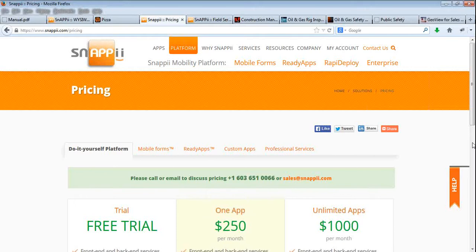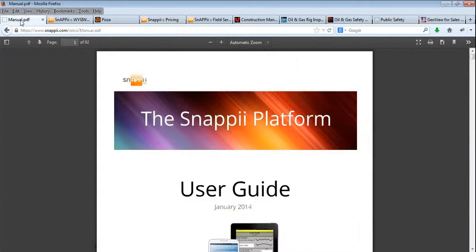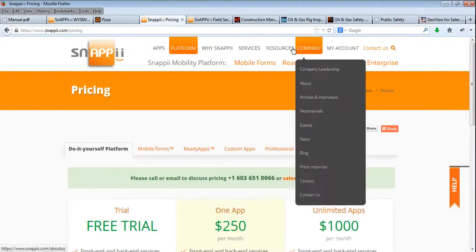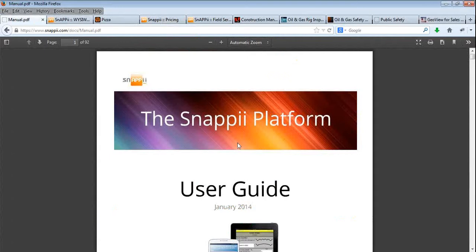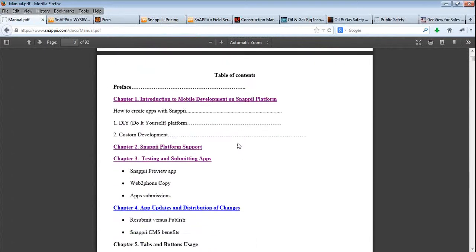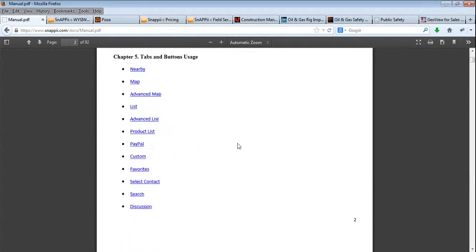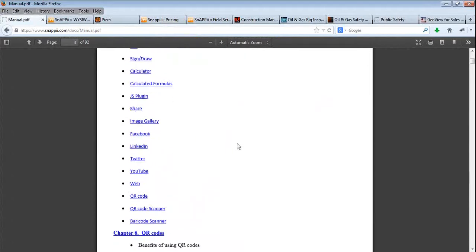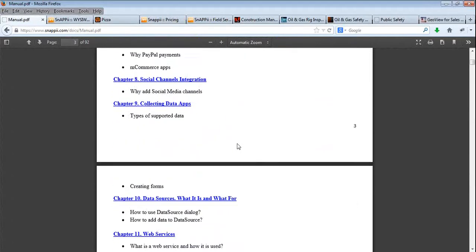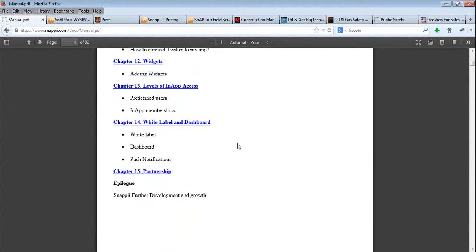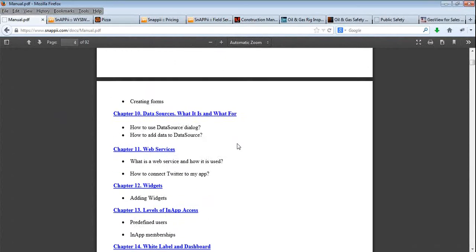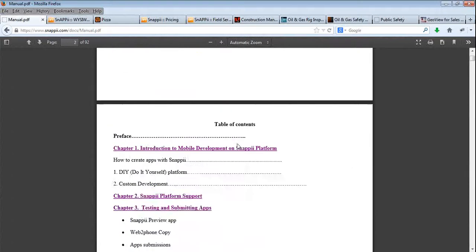By the way, you can take a look at our user manual. That can be found in resources. We have lots of information on how the platform works, all the features, all the supported buttons, and actually you can find practically any question in this manual.